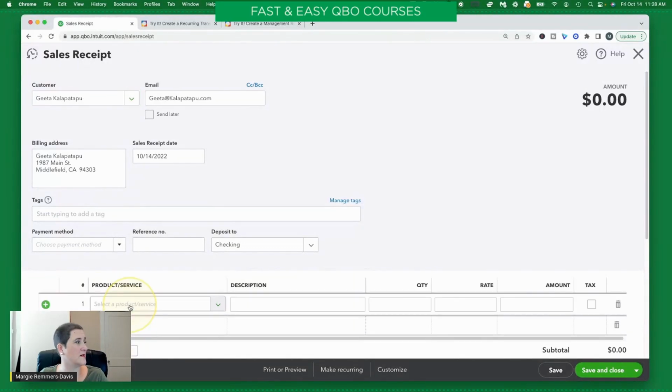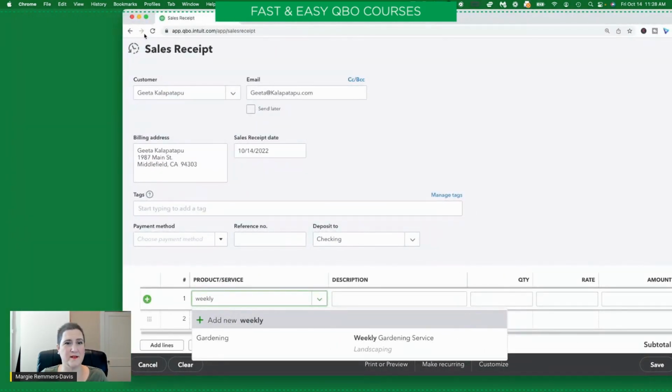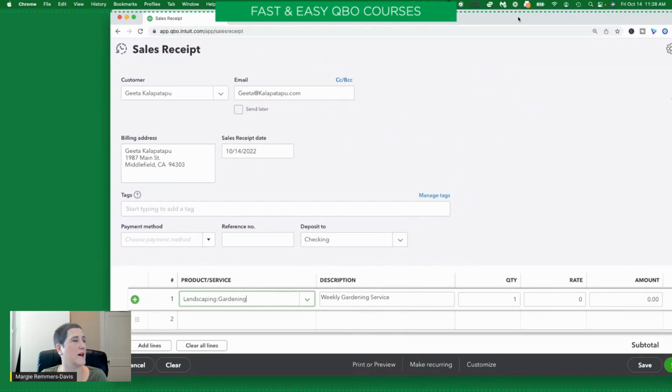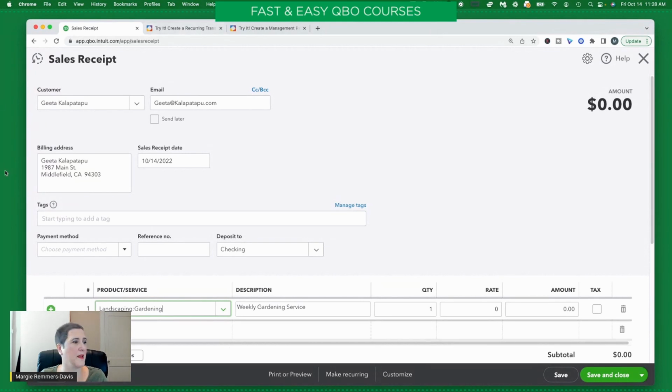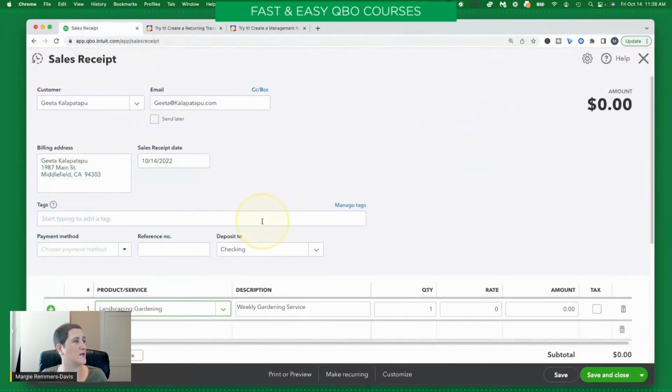Right down here, I'm going to type weekly. Oh, my picture is hiding it. There it is. Weekly, and then it allows me to select weekly gardening services. All right, let me put that back. We're going to charge, I think I said $250 a month, right? So $250 right here. Our rate is $250.